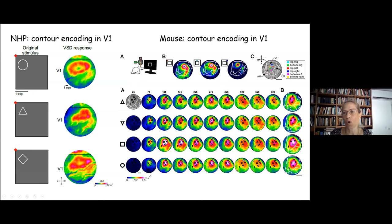And the small circles that you see here are actually standing for the location of the upper edge and the lower edge of this square over here. So these are general pointers for us in relation to the retinotopic mapping in this animal. And then we presented to the animals these different contours at the size of 40 degrees. And over here, you can see the time development of the voltage sensitive dyes. These are the average maps.